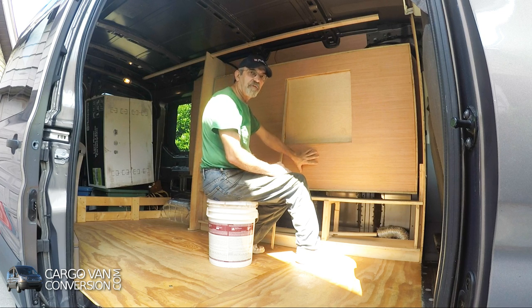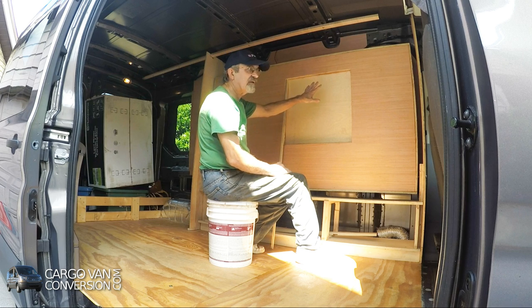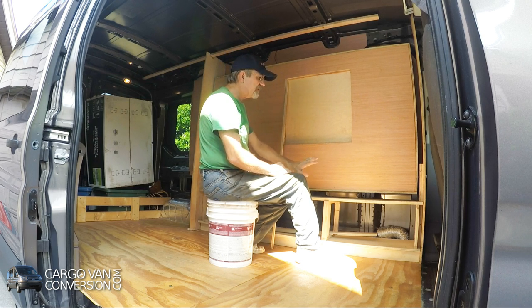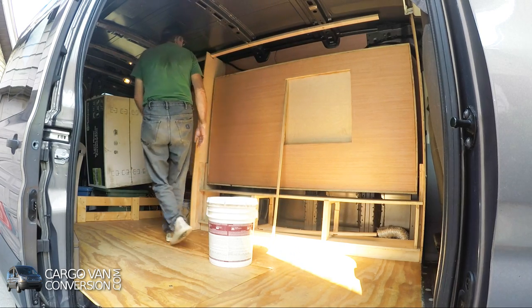It'll be finished with Formica, but I won't do that until much later. I first have to do the installation on the back. Electricity, the cables underneath and in the back wall. What I'll do first is, that's the next step.